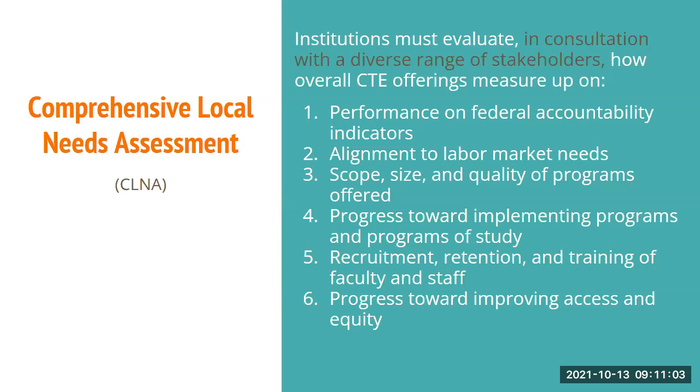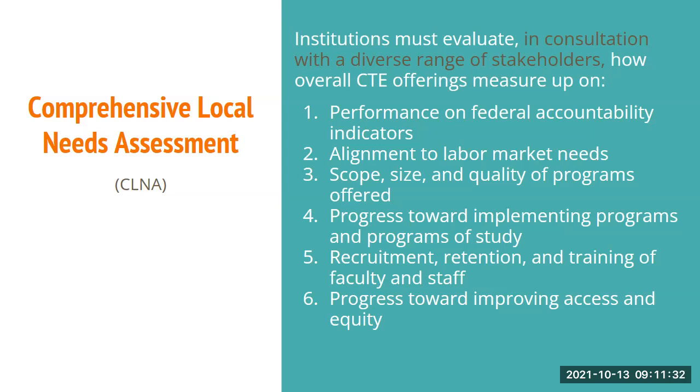So going back to the 6 required elements of the CLNA that we must evaluate in consultation with a diverse range of stakeholders, I like to say that a lot. In Perkins, we've always had, and of course still have, a required industry advisory committee element, right? Each of your programs funded with Perkins has to have an advisory committee, they have to meet at least once per year and show evidence of this meeting, and you have to hold that documentation on file for audit purposes, et cetera, et cetera.